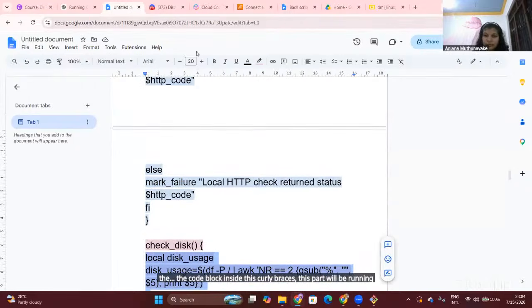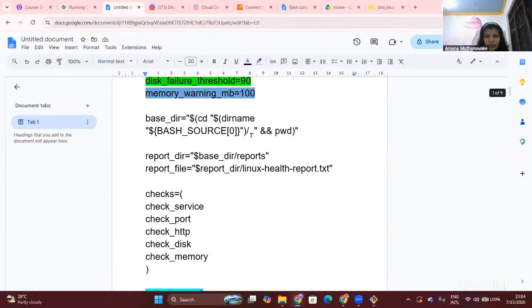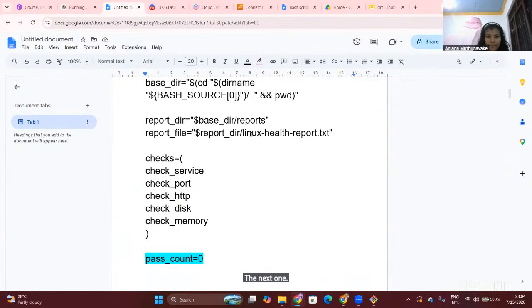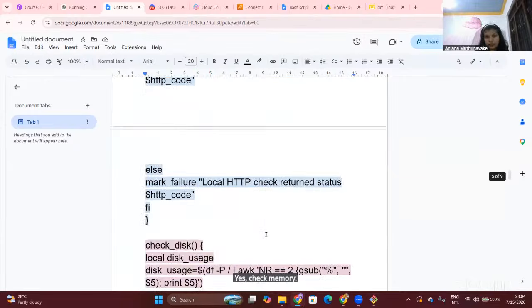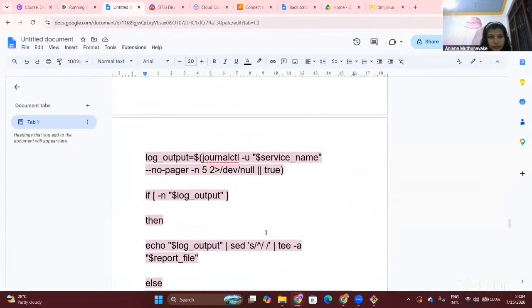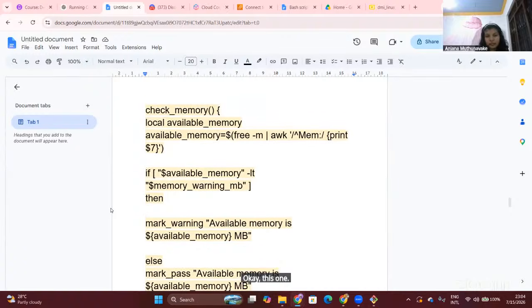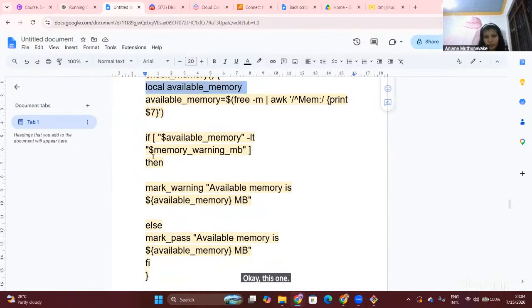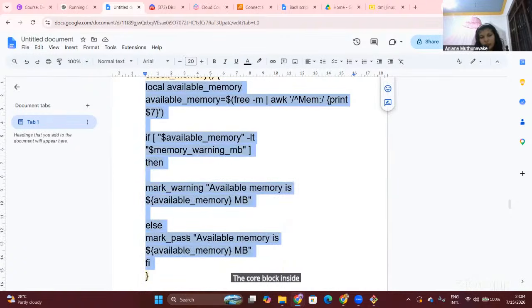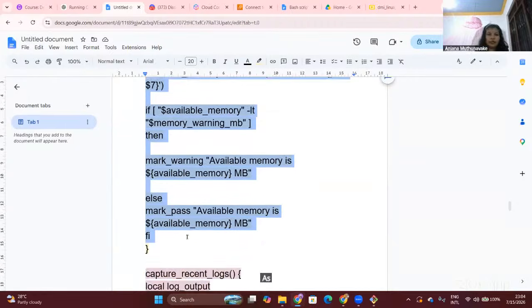And then the next one, here, check memory. Okay, this one. The code block inside this one will run as the fifth iteration.